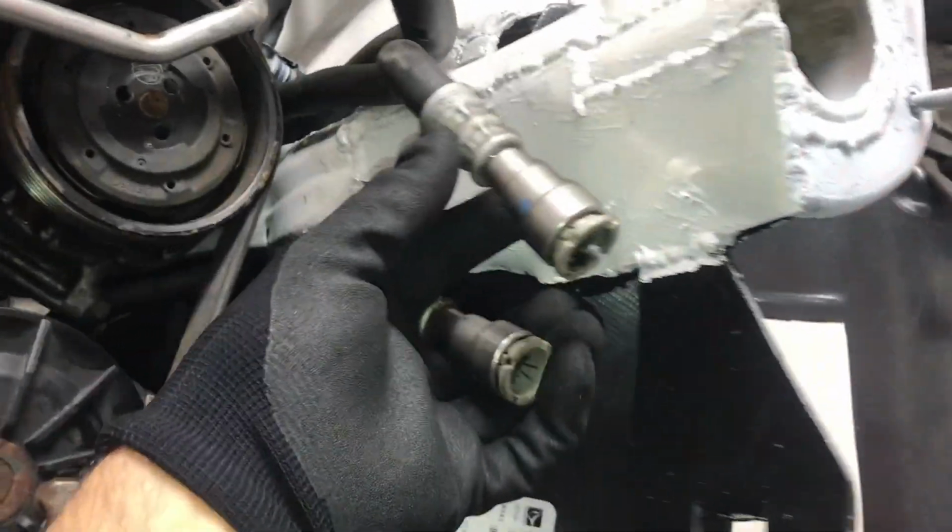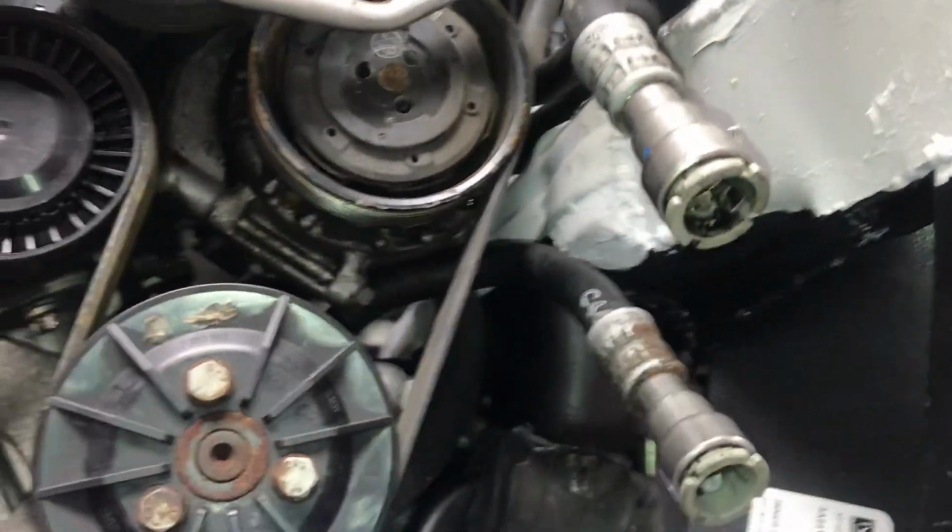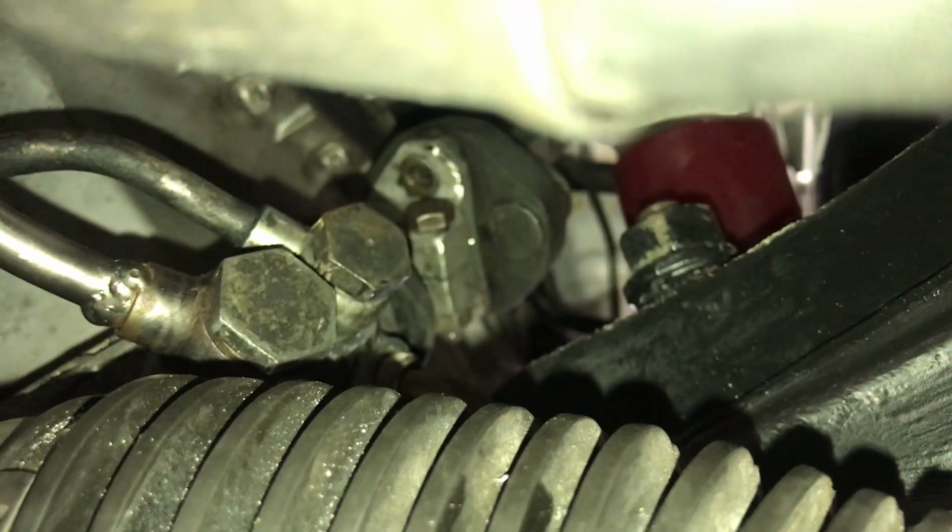All power steering lines are on, reservoir is on. These two go to the power steering cooler. We got our two going to the rack right in there, and it goes to the pump and out. So we're basically pretty much done with power steering for now.